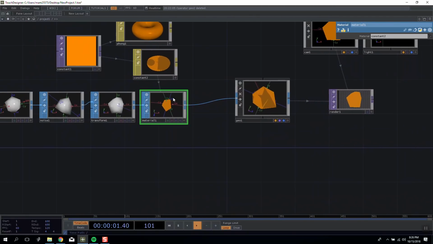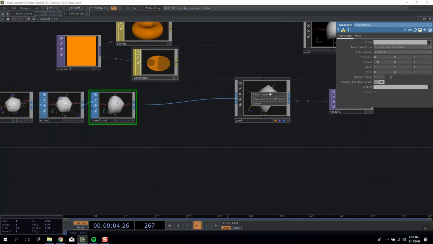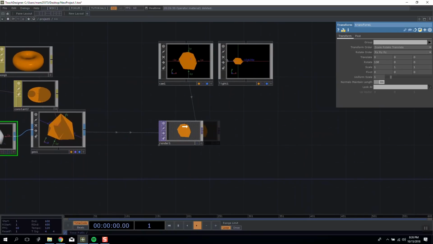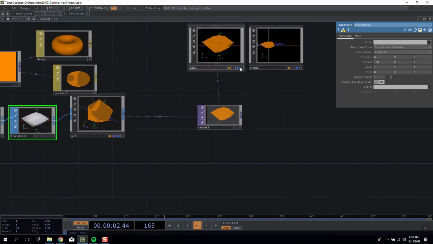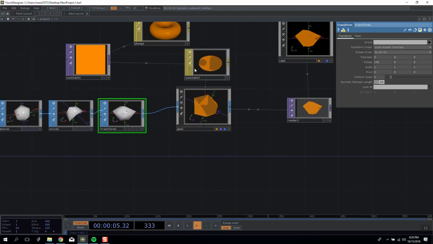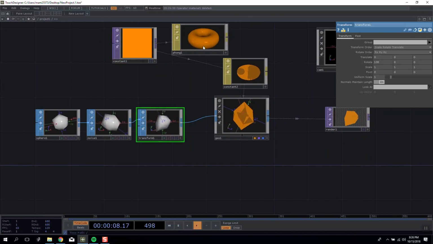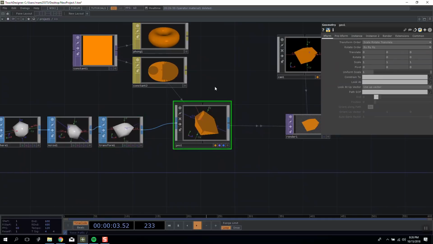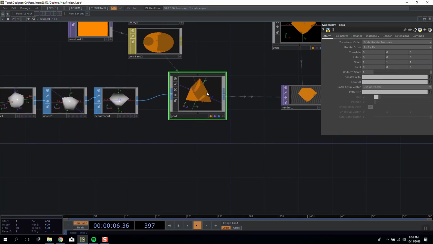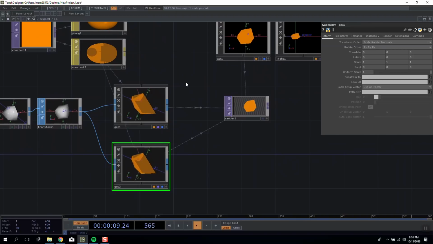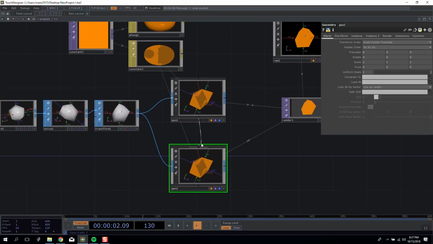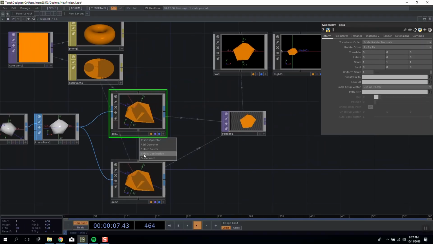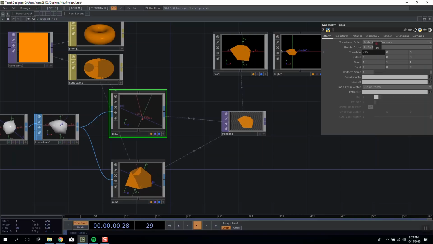As well as using a material TOP, you can also directly apply materials to geometry. The reasons why I would use them will come up at varying times, but it means that you can use a single pipeline of SOPs to feed multiple different instances of geometry in the world space. So now, for example, if I duplicate our geometry, so we have a second instance of the same shape, and then parent them one to another, so that if I was to move one, they both move. If I unlink them, oh, that's way too much.